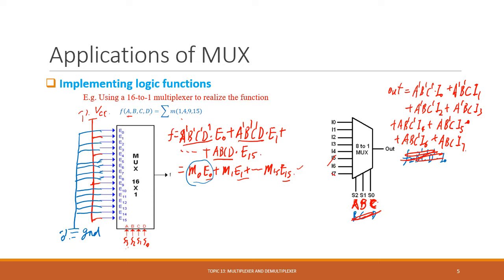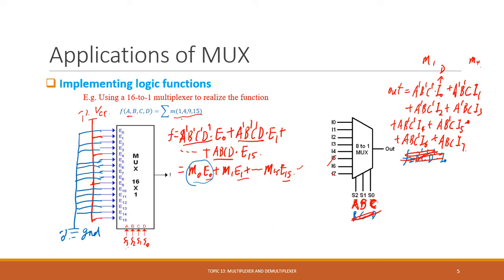So we can tell how to form the minterms as shown here, right? We've got 3 variables here. We are missing the other variable D. So basically we can configure the data inputs I to equal the value of D or D prime. So for the first term, m1, how do we realize m1? Actually, all we have to do is set this to D, right? Then we get m1.